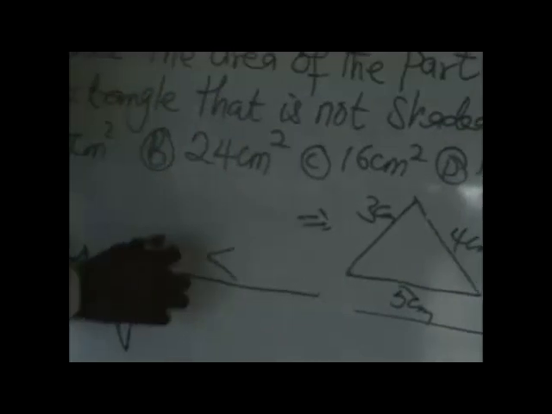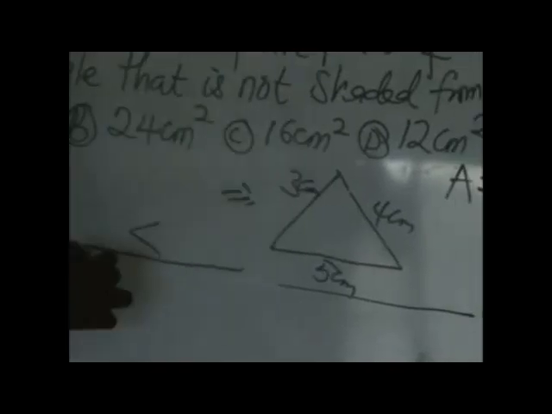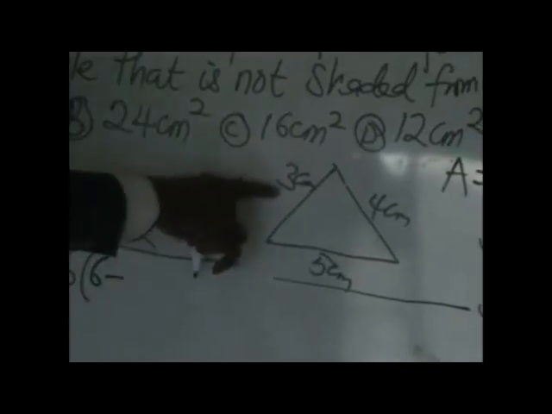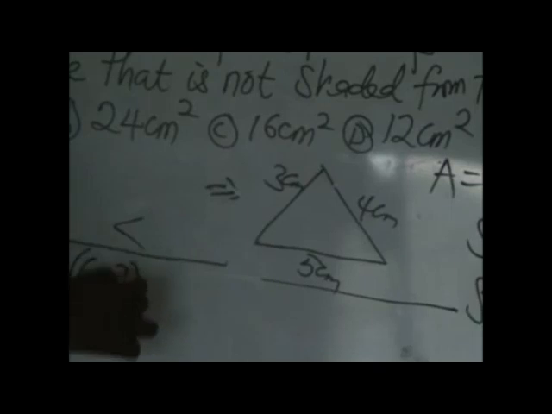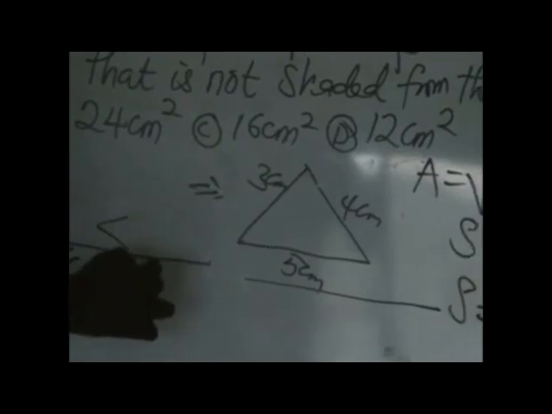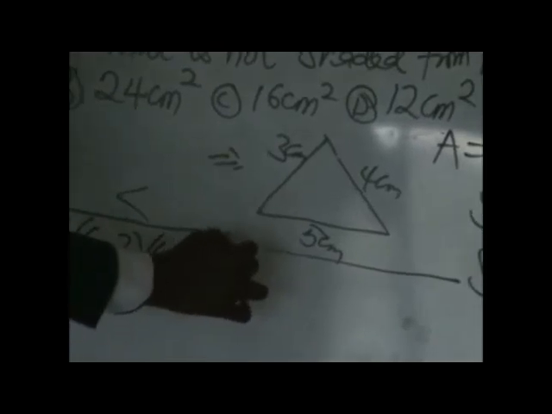So now area equals the square root of S. What is S? S is 6. So this becomes 6. Now what is S? S is already 6, minus A. A is 3; you take the first value. You take 6 minus B, the second value. You take 6 minus C, the third value. So the area now becomes the square root.